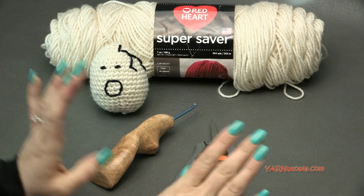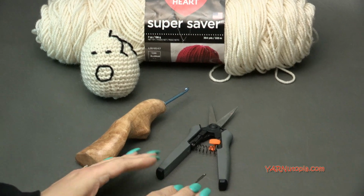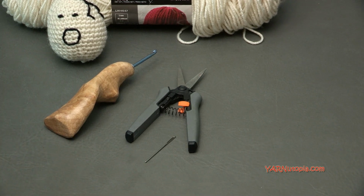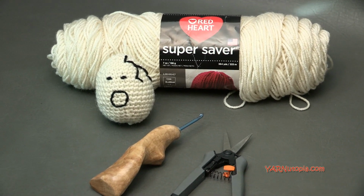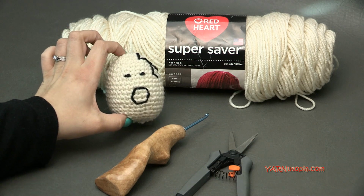We're going to need scissors and a yarn needle because we're going to sew some things on, sew things together, and cut our yarn with that. So those are all the supplies. Very simple, very small project today, and we'll get this done in probably an hour or less. So let's get started and make this cute little egg amigurumi.